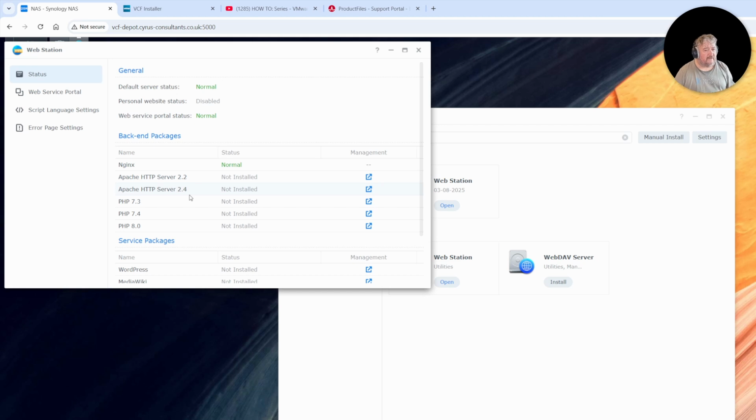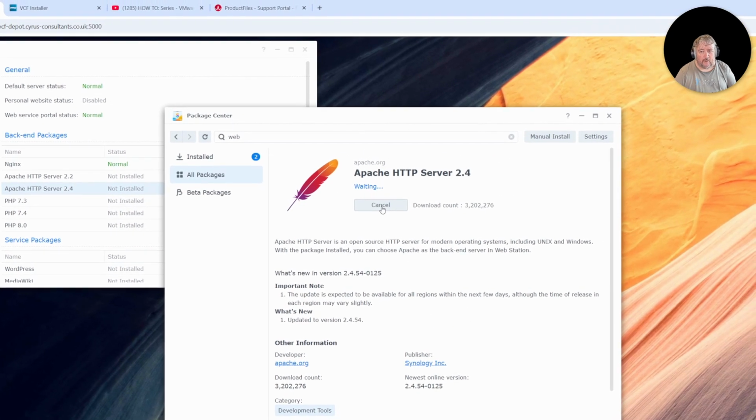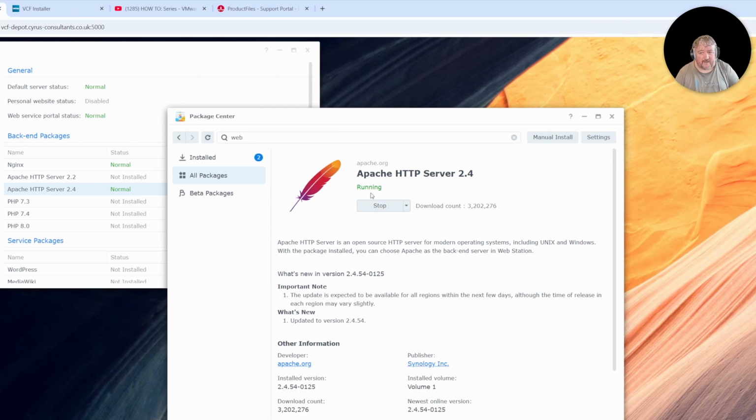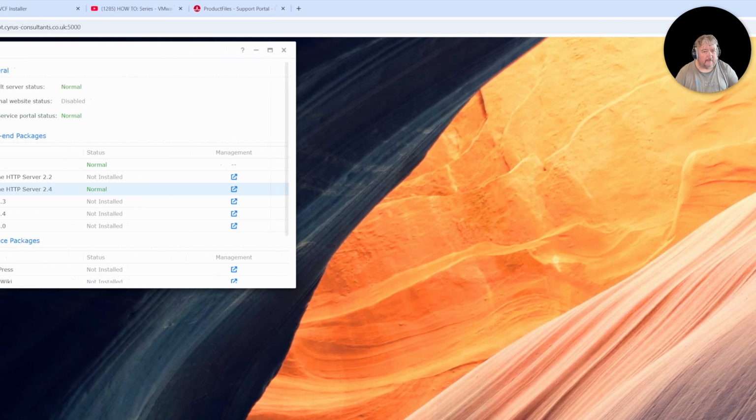That's what the VCF installer or the SDDC manager is actually expecting. So I'm going to click that, and I'm going to click install on that as well. And then I'm going to do some quick confirmation configuration changes. So that is now running. So I'm going to X out of that. I'm going to go back here.